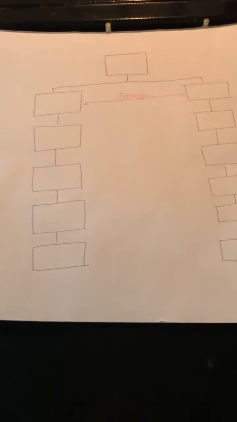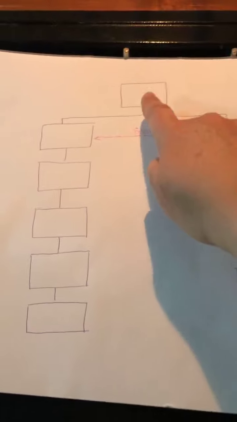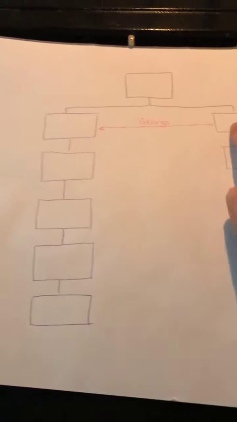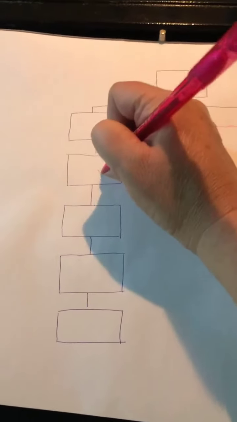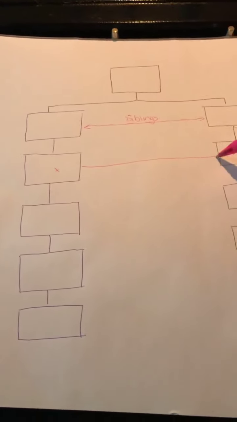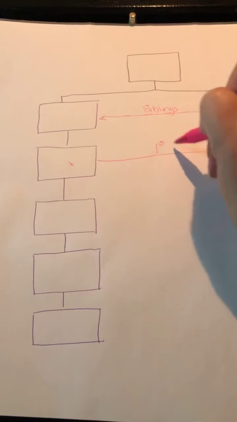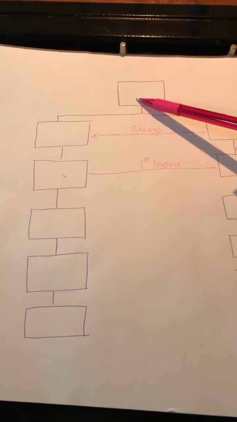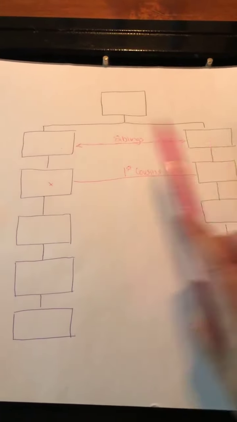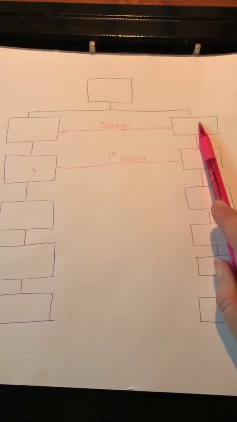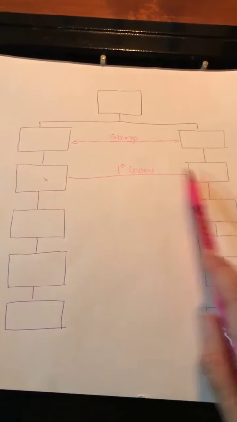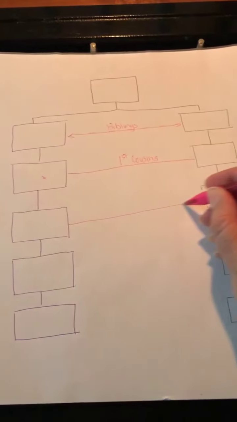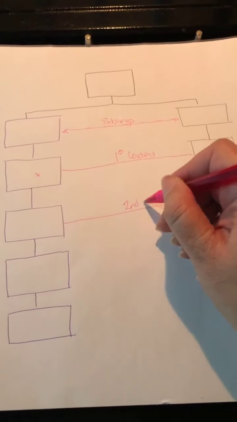So I'm hoping this shows up really well. Here we have the parent, and here we have the siblings. If this is you here, then across this line here, they are first cousins. Most people know this one. You've got your grandparent, their kids, so this is your parents, this is your aunts and uncles, and you and their kids are first cousins. And then your kids and their kids are second cousins.